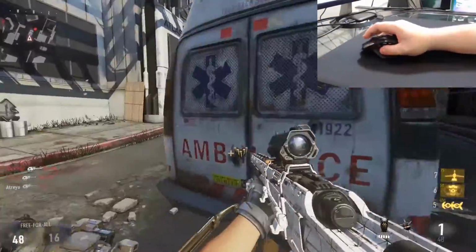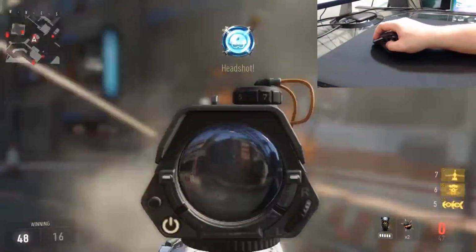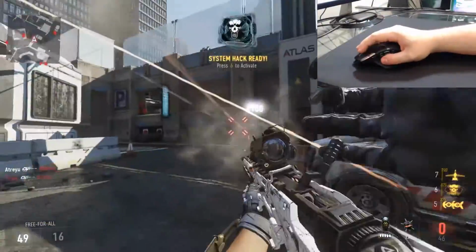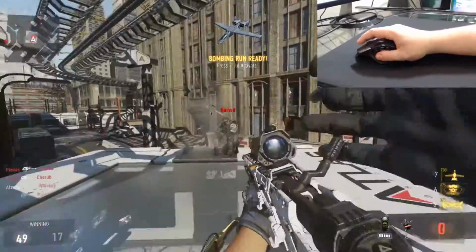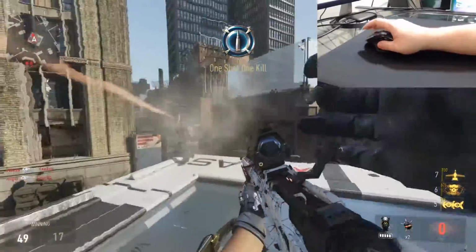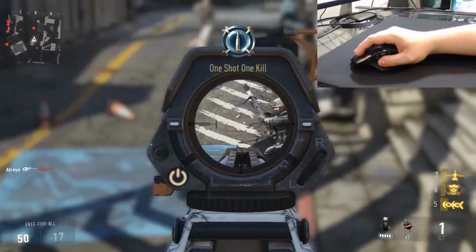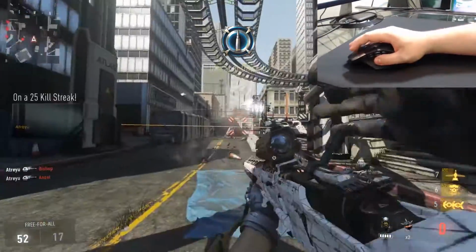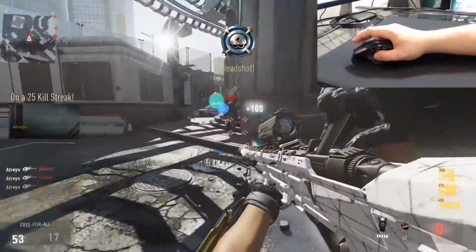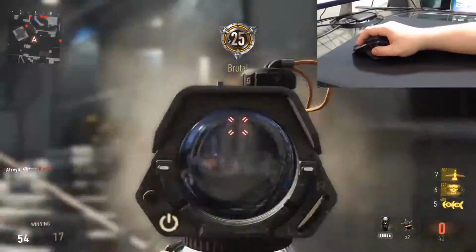This also applies for controllers too. You don't have some of the same stuff as with mouse and keyboard, in terms of movement. But the slower you are, the more precise you could be, technically, or theoretically. So this applies for mouse, keyboard, controller. If you play on your iPad and you use your thumb, let me know what you play with. If this is something that interests you, it's a really interesting thing to me. It's kind of fascinating, and I like it in concept, and I'm starting to like it in execution too.